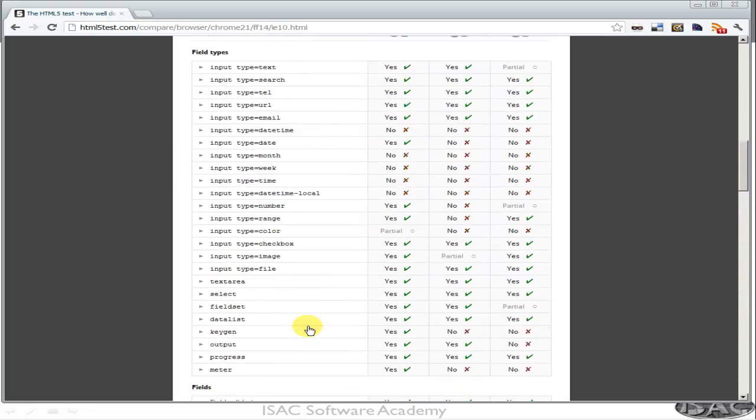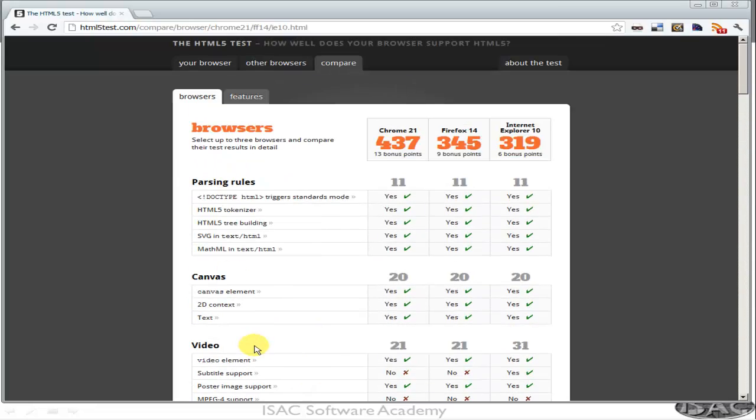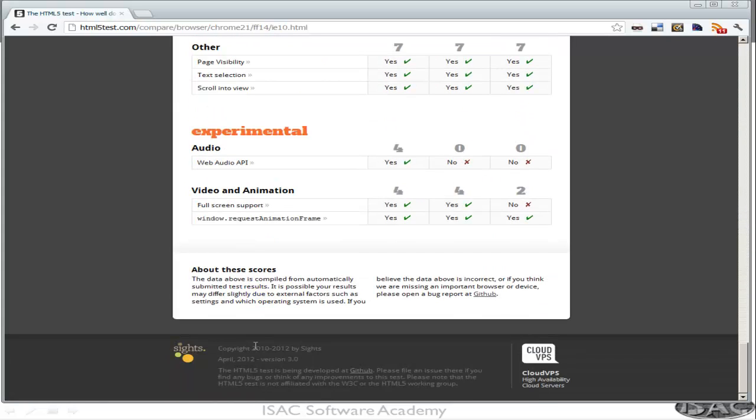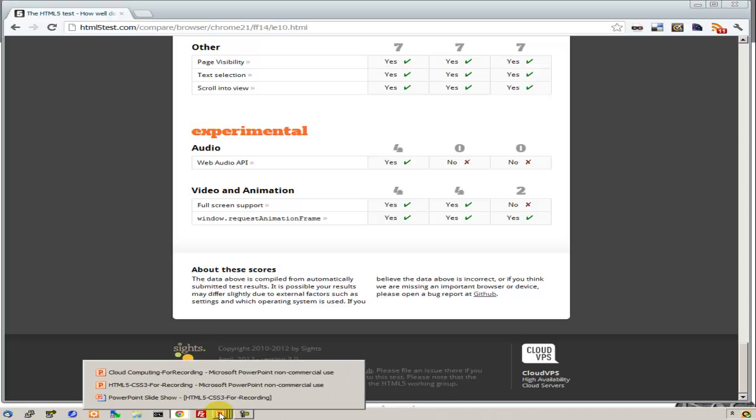These are basically all the HTML5 features on the left side, and it says which feature is supported by which browser, because not all browsers support all of HTML5. As I said, HTML5 is a specification and a standard which is evolving with time. So some browsers will support 80%, some 90%, some 70%, and maybe the next release of that browser will support a little more of the HTML5 standard. So just be careful and use it accordingly.